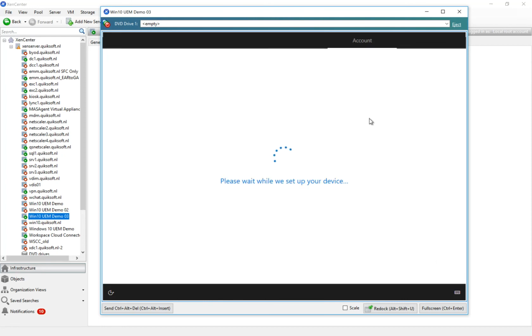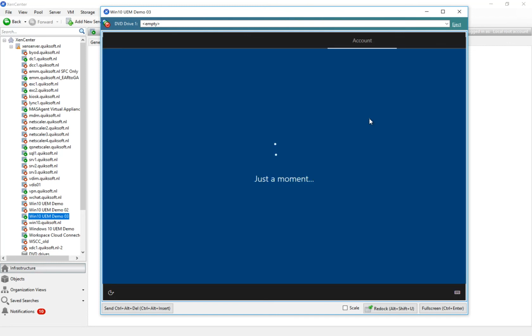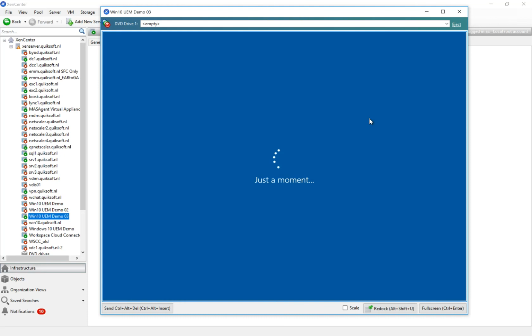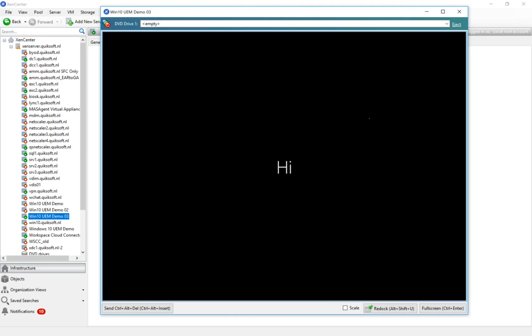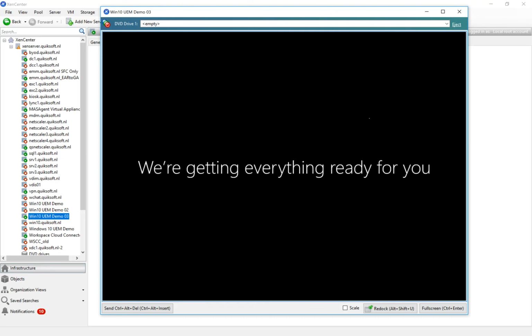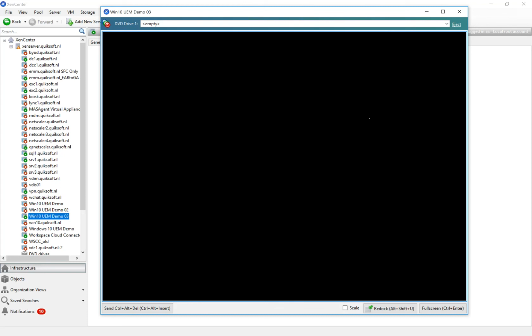So I accept that all the applications and policies and all the stuff that I configured in XenMobile for the Windows 10 machine will be pushed. And I think this is quite a nice, quick onboarding process of your Windows 10 endpoints managed through XenMobile.